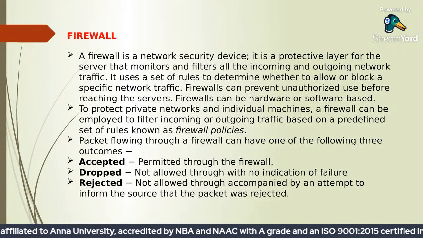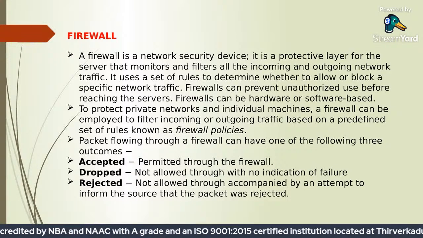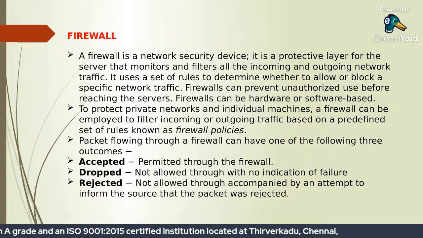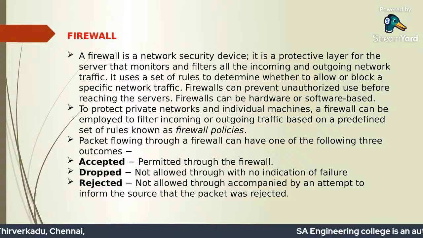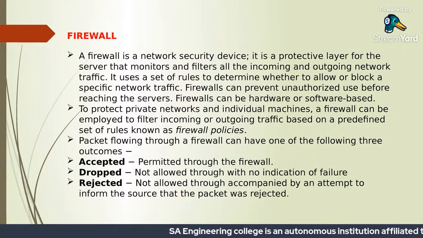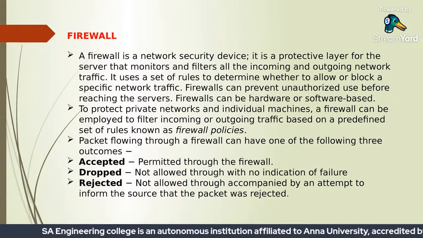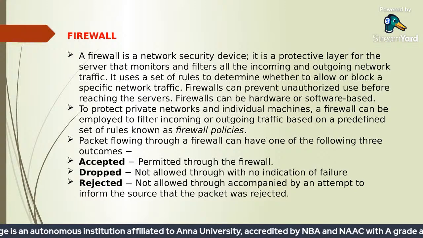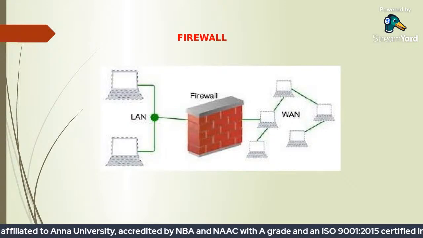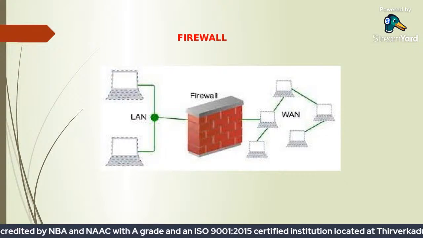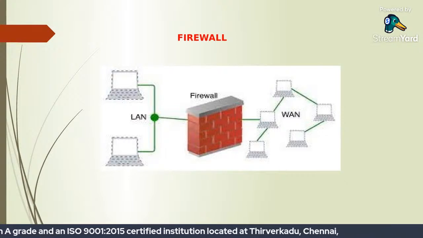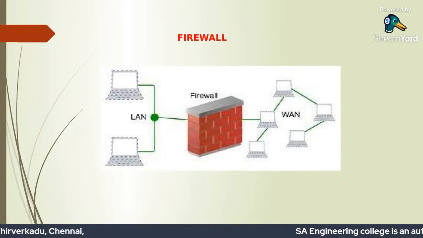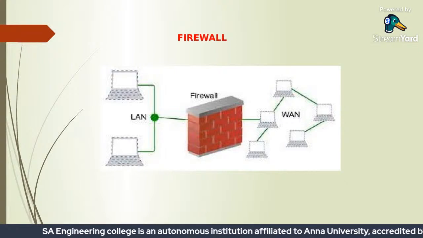And next, firewall. A firewall is also a network device, but we mostly use a firewall for security purposes. It filters the data based on the IP address, MAC address, and the application data, and protects our networks. When the LAN is sending data to the WAN network, the firewall will filter the packets based on the IP address, MAC address, and the application data, and then it sends the data to the correct devices. This is the working of the firewall.